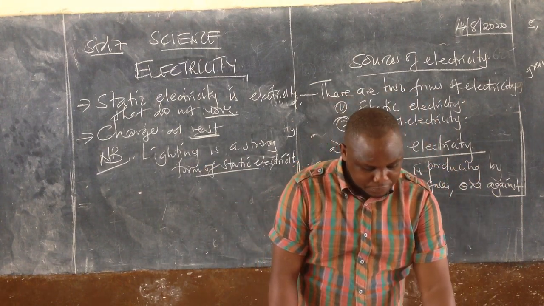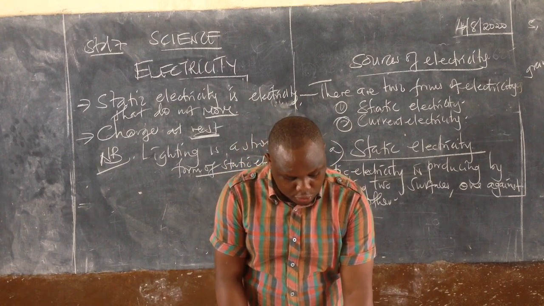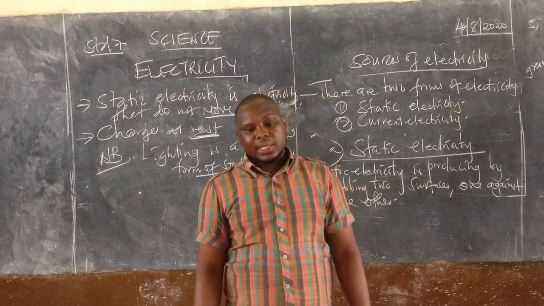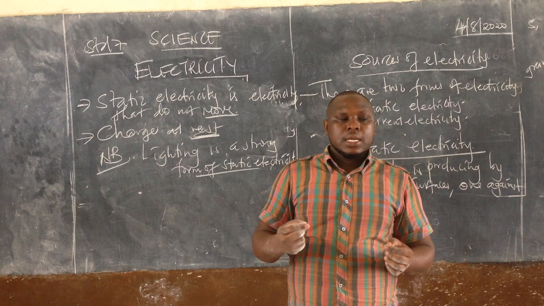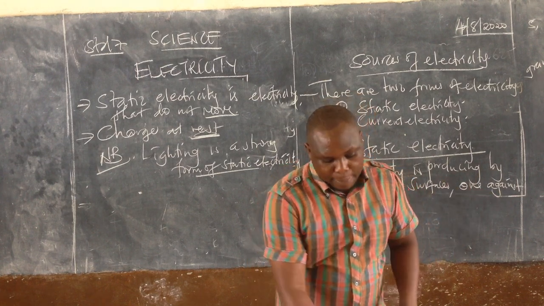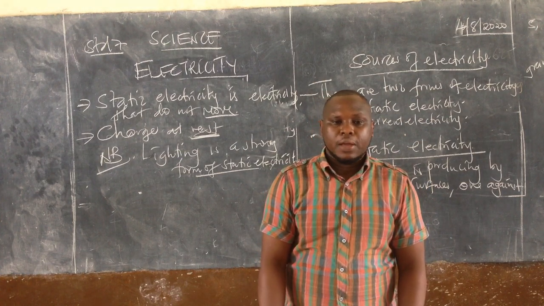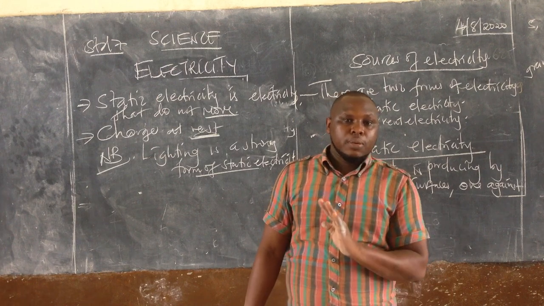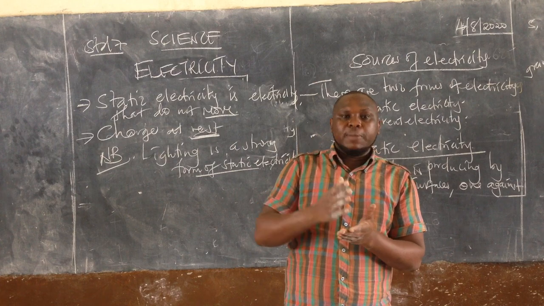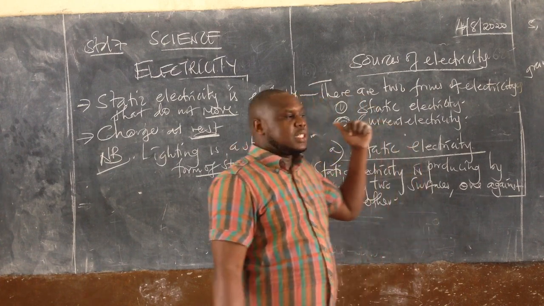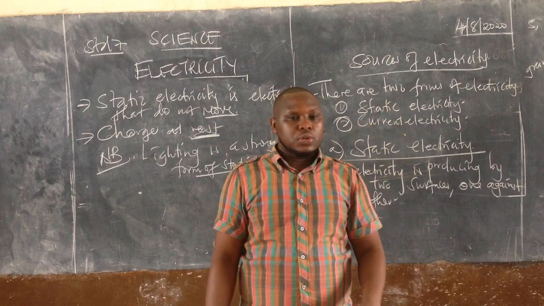So we are through with the first part of static electricity. Now in the next part of static electricity, in our next lesson, we are going to see a very, very important experiment. I'm not going to do it practically in class, but later I will also bring the same and do it practically in class. But in this, I'm going to explain a very, very important question in the national exam, which is very important to be explained at this point. We are not going to rush this particular topic because it's a topic whereby many times we deal with it at home. So we are going to go slowly, step by step, so that we understand, because many of these questions coming from this point are also done in class 8, but in an advanced form. So if you get this one well, in class 8, you will have no single problem getting them right.